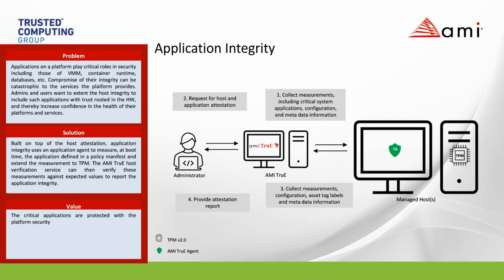And application integrity. I want to protect certain files in my file system, like the attestation agent should not be replaced, or any other Linux file system or anything should not be tampered with or modified. So how can I do that? With the set of software flavors created and imported from AMI True, the application measurements are taken at boot time and used for attestation.